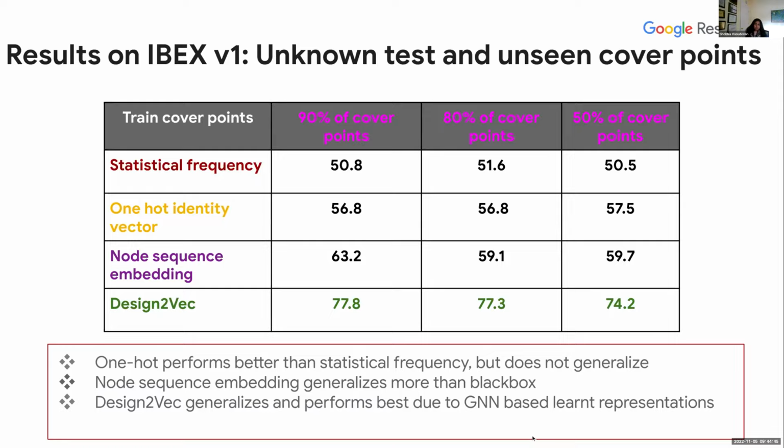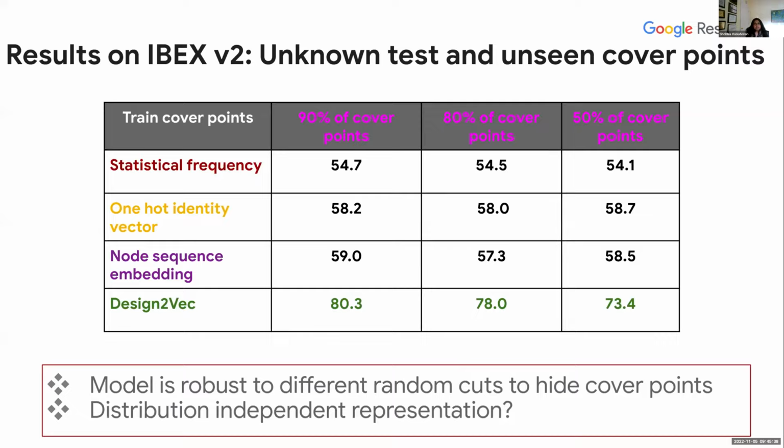The second version, the node sequence embedding, is not bad. That's the one where we use the idea of the control data flow graph. We still use some amount of LSTM, so it's not just pure simulation data-based representations, but a little more structural information. That marks us second best. The one with the one-hot identity vectors comes in third, and for good reason, because there's no information about the structure of the design there. There are just identities for each of the cover points, so there's a little bit of learning, but not too much. And the worst one is the one where there is no representation, and it's all based on simulation training data only.